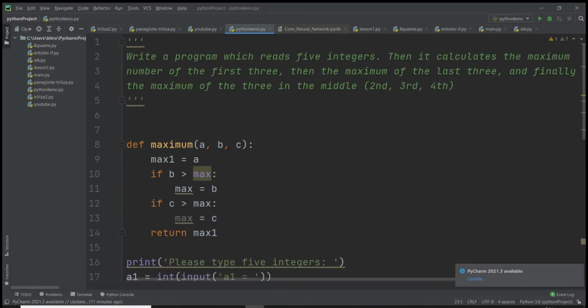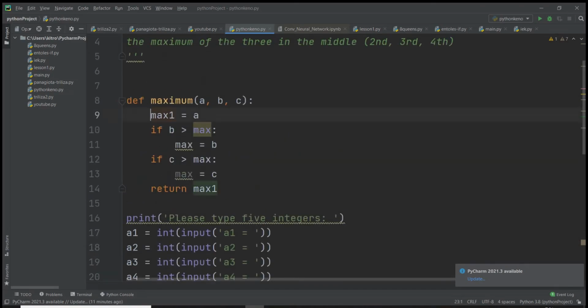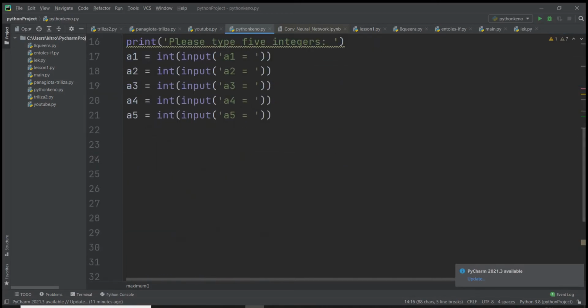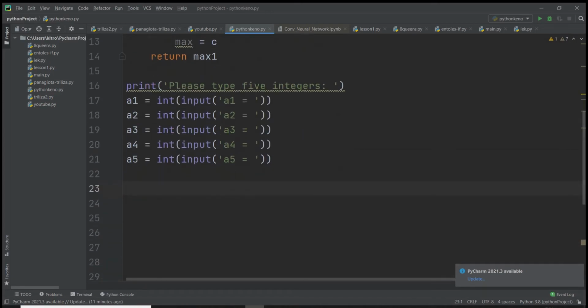So now, first of all, I want the maximum of the first 3. The first 3 are a1, a2, and a3. Now I do not have to use that method again because it is already included inside the function. So I just call the function by its name.